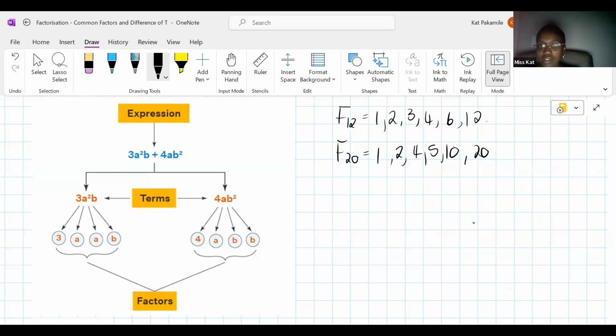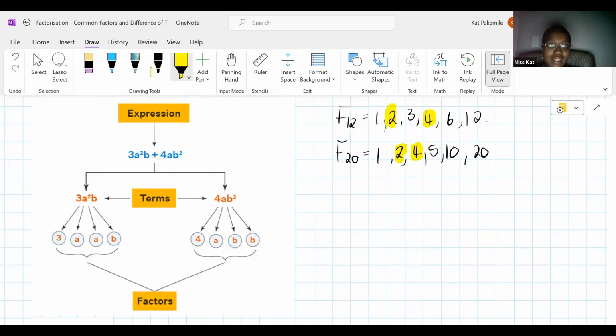Okay, guys. So those would be the factors of numbers, né? And if I said to you, what are the common factors? Then you would just look on your list and be like, well, we have a 2. Common factors besides 1, guys. We don't speak about 1 because every number literally has a factor of 1. Okay. So there we have a 2. We have a 4. Is it all? Yes, I don't see any other common factors. So literally what we just did now, guys, is what we're going to do, but this time with algebraic expressions.